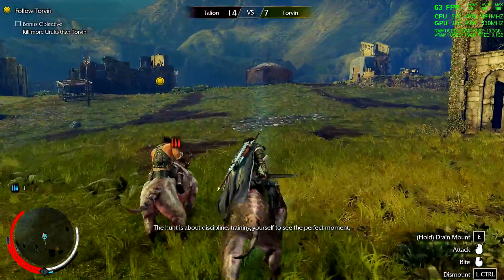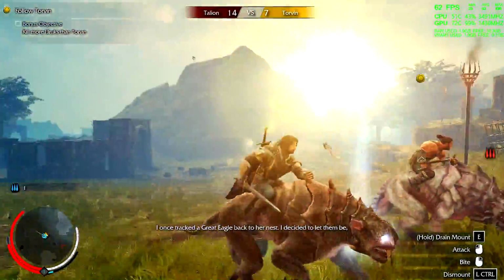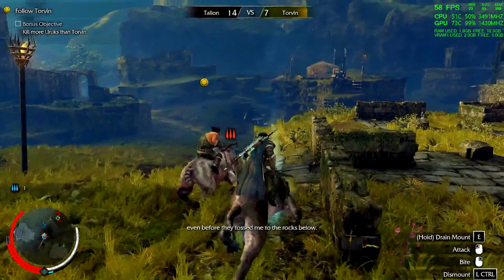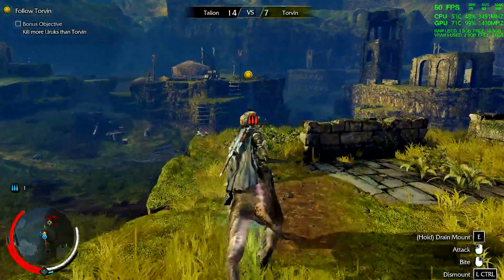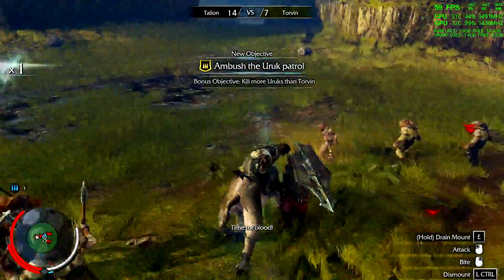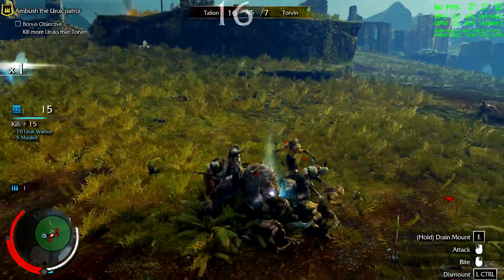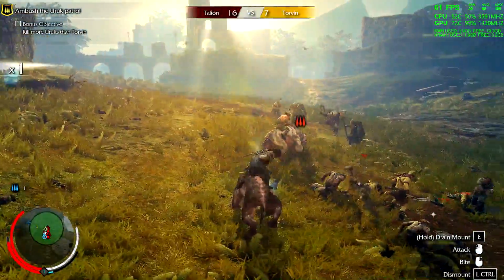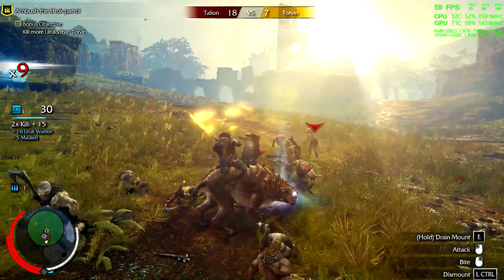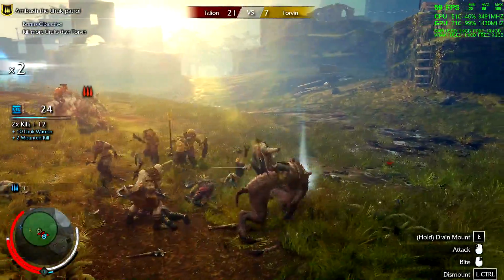The hunt is about discipline. Training yourself to see the perfect moment, rather than being told it. I once tracked a grey eagle back to her nest. I decided to let them be, even before they tossed me to the rocks below. Just because we haven't seen Orc hunting party! Let's hunt them bastards for a change! Swing at one when another's already on me! Make him even shorter! I gotta go. Lost track. Lucky you!